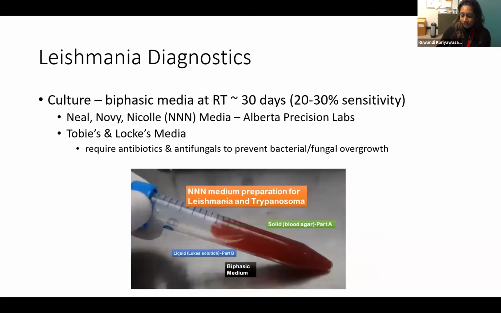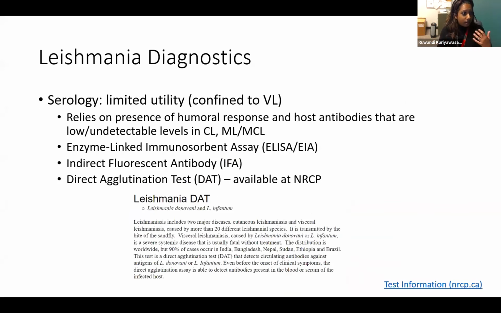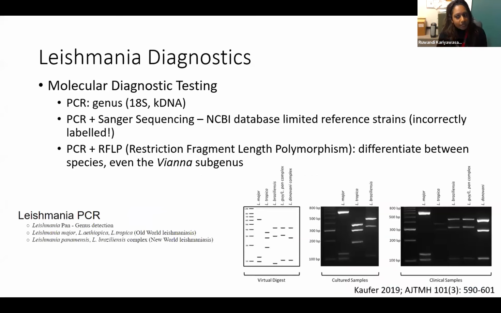Now, culture is often used to grow these organisms, but it's very hit or miss. It takes a long time to grow these organisms in the lab, so when you're thinking about an infection with leishmaniasis, microscopy is your top tier diagnostic test. Having culture done is also useful. Those are the two main modalities that we use in the lab, as well as molecular testing, using polymerase chain reaction, with different variations, and sequencing incorporated as well. All of that is very useful in diagnosing an infection.